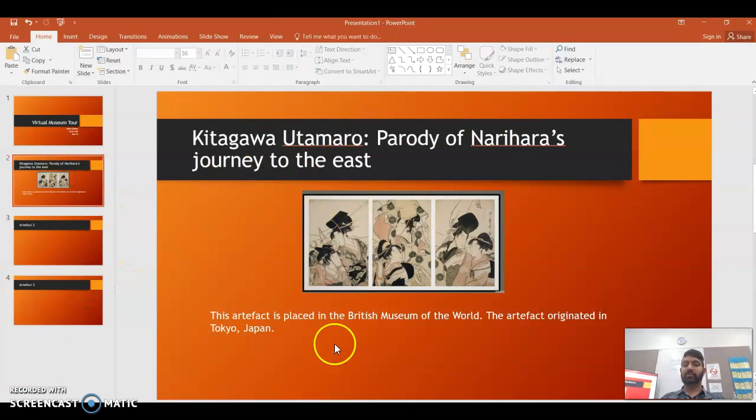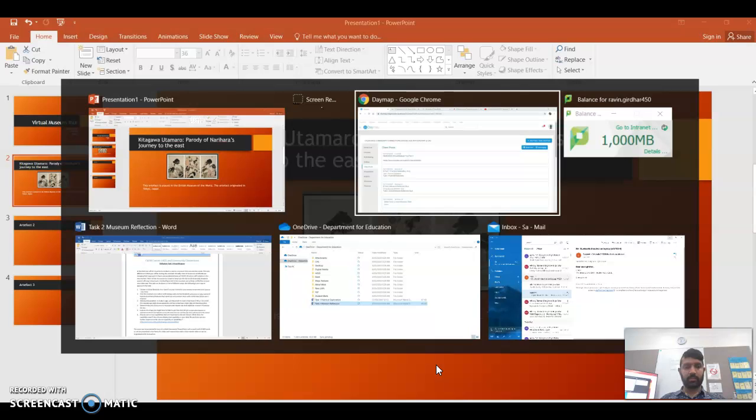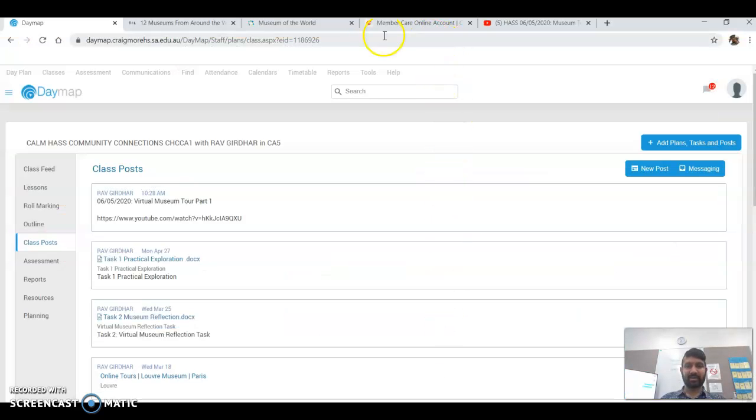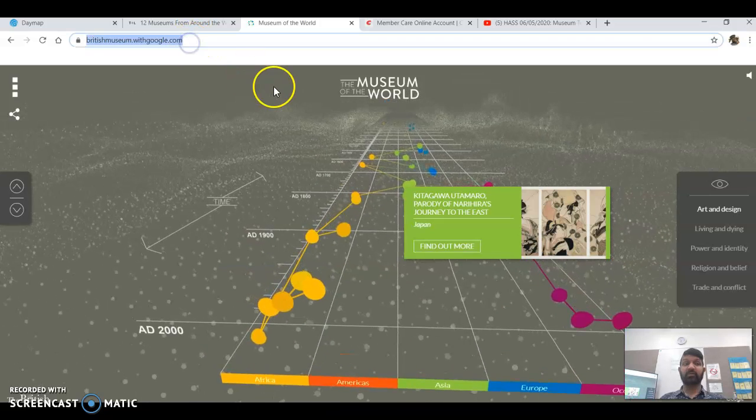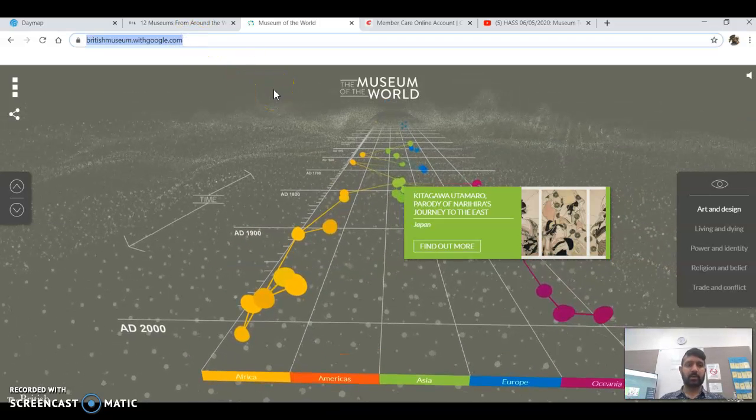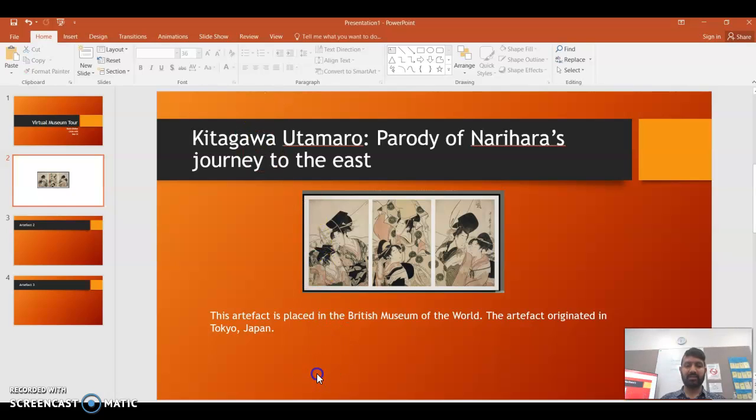What we are missing from the first artifact itself is a link from where you got it. So you are referring to some place that you got this information from. So I'll go back to the same website. And if you've taken it from that museum, I'll copy that and paste it on my PowerPoint document.